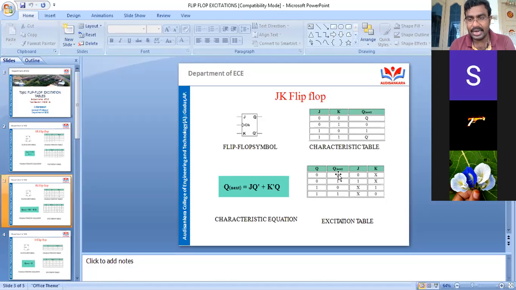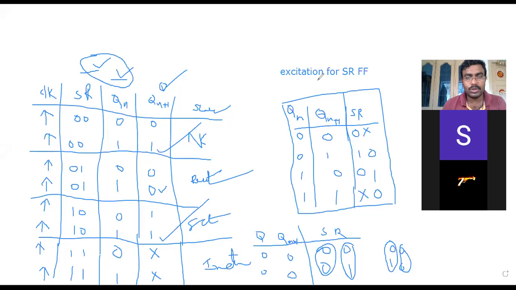One is the no change state. For the no change state, I can get both present state and next state as 0, and like that I can get it for the reset state also. So I'm getting 0 on don't care condition for J and K, guys. Let us go for that. I will explain that with clear information, guys. Look here. This is your JK and SR flip-flops truth table.